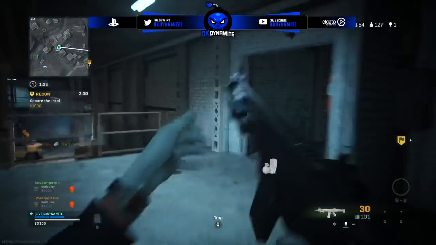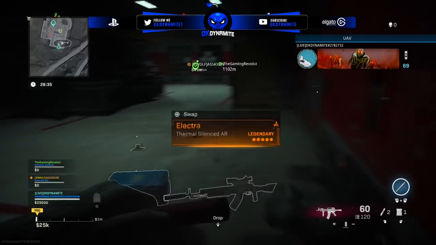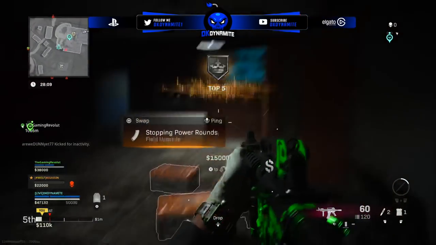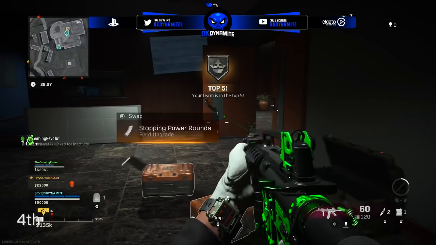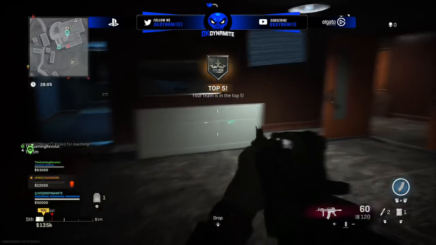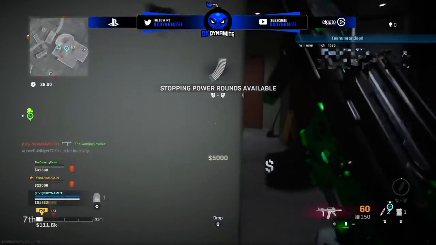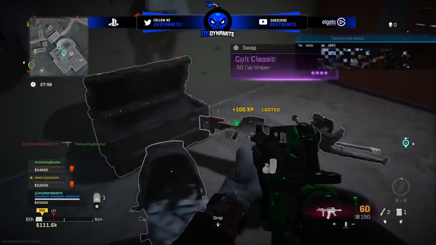Now TV station, for whatever reason, didn't take me very long. I've had a couple of friends who were in game with me get it first try as well. There is quite a bit of loot at TV station, whether it's on the roof, towards the middle, or even towards the actual broadcast room. There's a lot to go around in here, so as long as not too many teams drop in here, you should be okay with this.